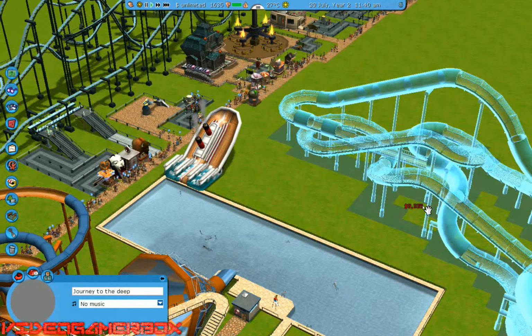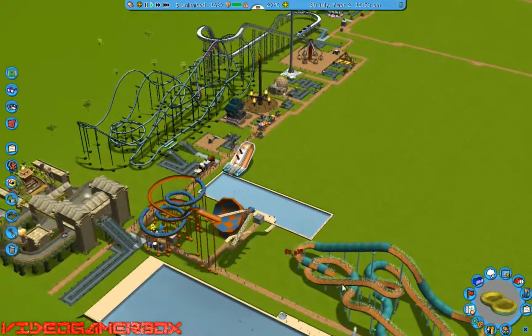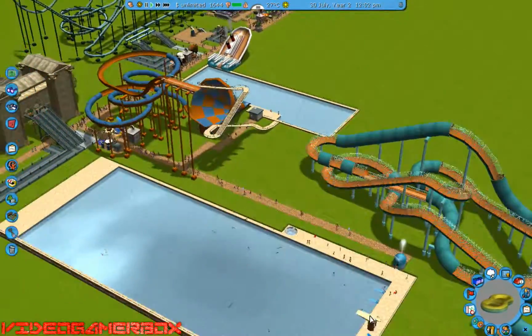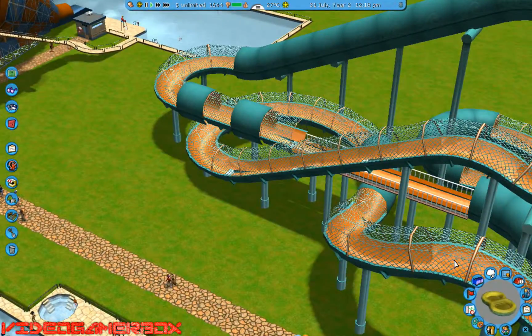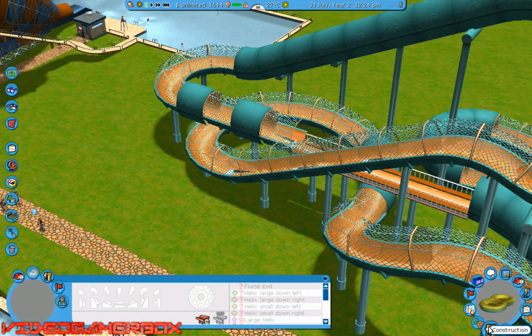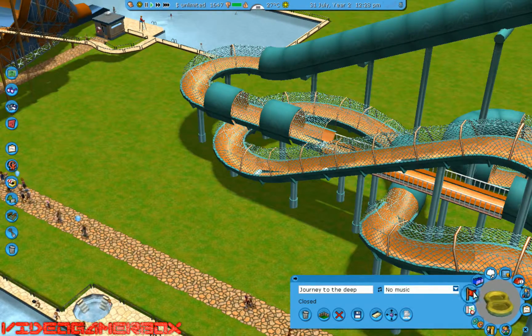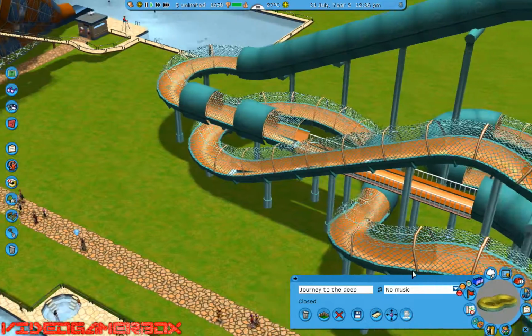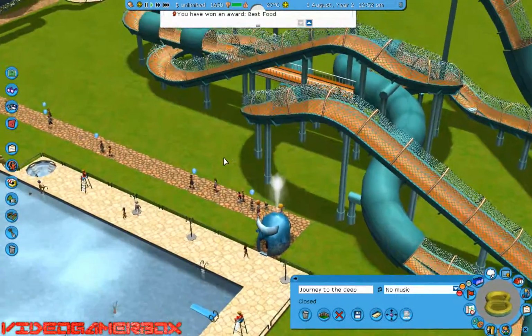Oh, no, but I can't put it there, because I need to build more slides. Let's build it around here somewhere. There we go. I need to put my entrance and all that stuff, man. Oh, but I'm not editing it. Okay, it has to be joined to a pool complex also. So you know what? This one here is going to be special.